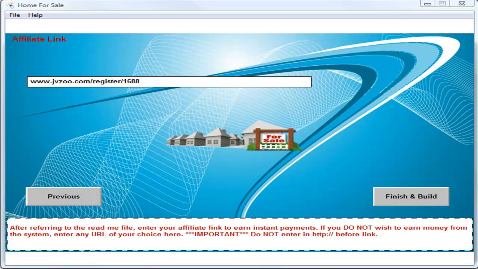We'll pick up where we left off in the last one, and something I didn't mention that is rather important: after you've gotten to the very last step, before finish and build, you can click the File menu, where there is a Save or Save As. You can save your project, and if you need to go back and make changes later on, it's easy to do so by saving your project and then going back to File and choosing Open. There's an open dialog here that you can use to open it up.